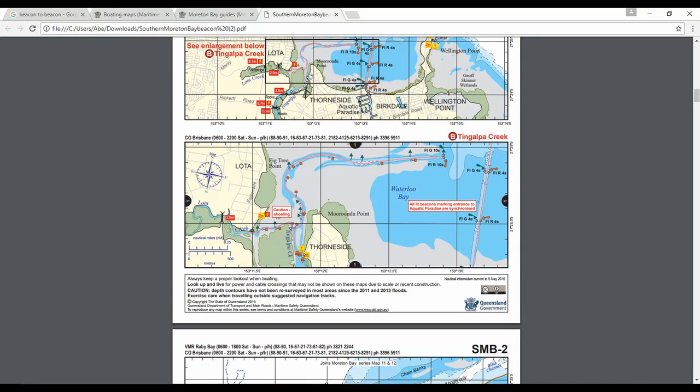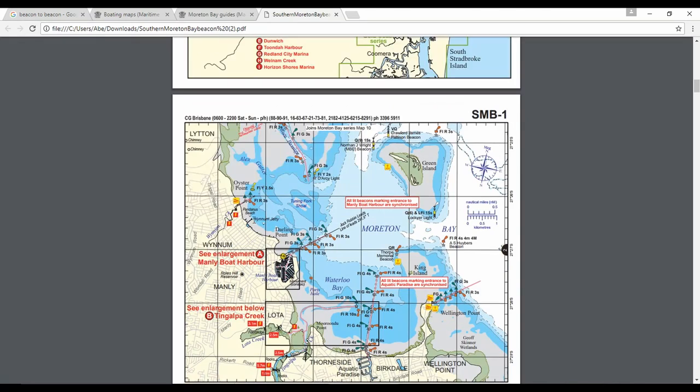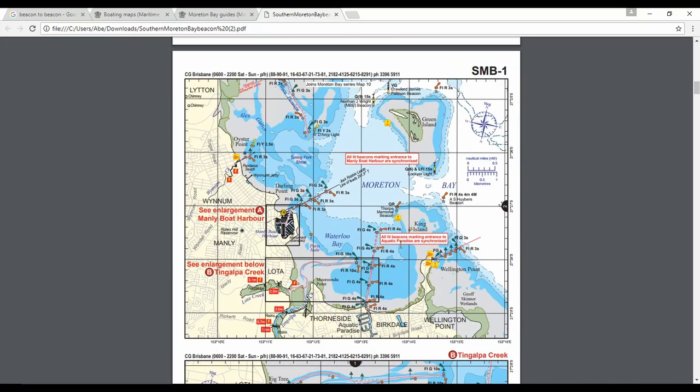You can see the leads coming out of there from Aquatic Paradise, and see them coming out of Tinny Creek. A fantastic opportunity to find structure just like that. And you can use your mobile phone as a GPS. Check out applications like GPS Essentials, that's a free one. I used to use that in my kayak, and I used to use that in my tinny.